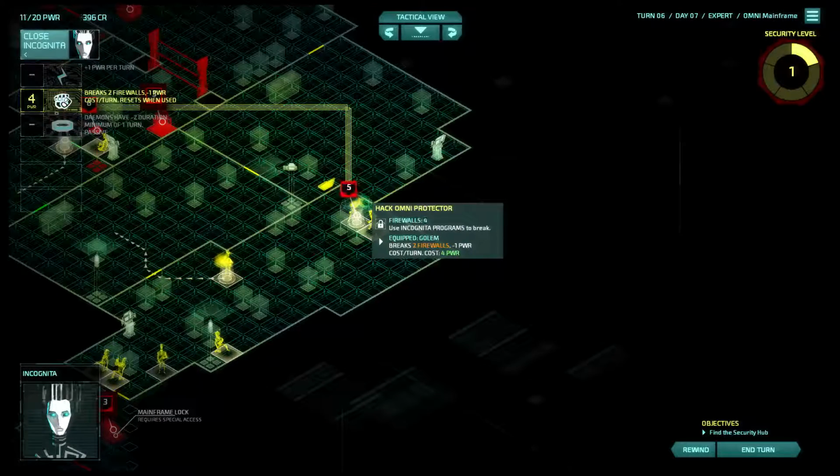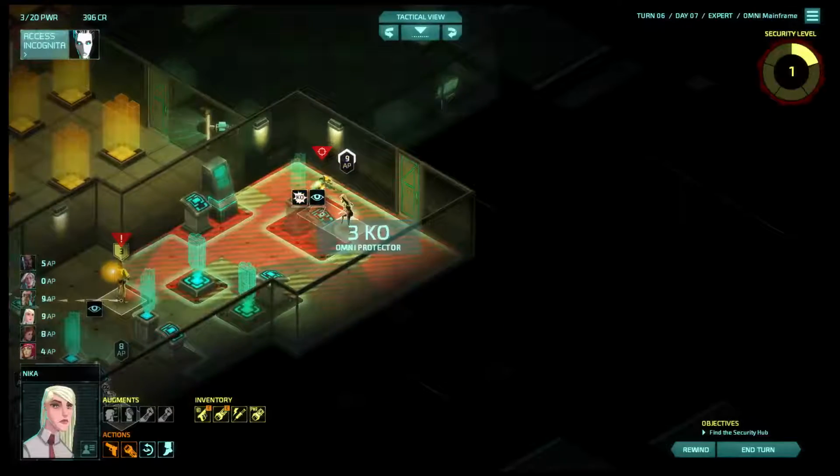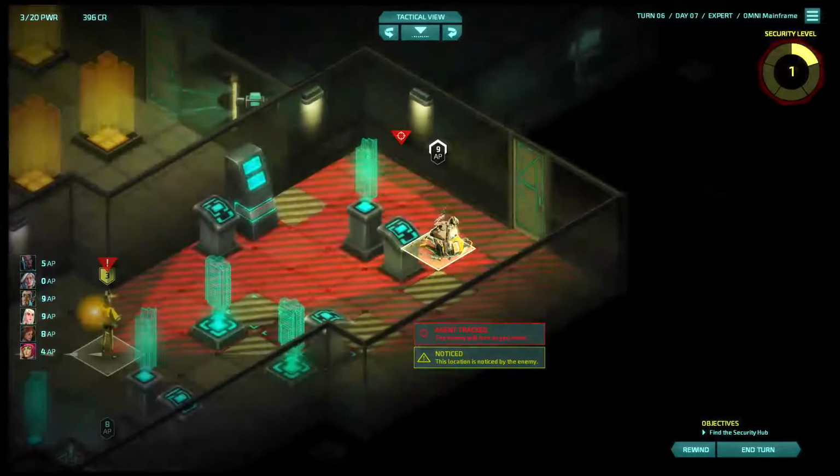Yeah, we're just gonna drop this guy. When you play on the exciting difficulty, which is something that we might do afterward, after we finish this.